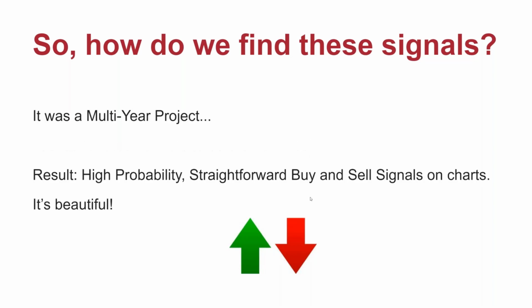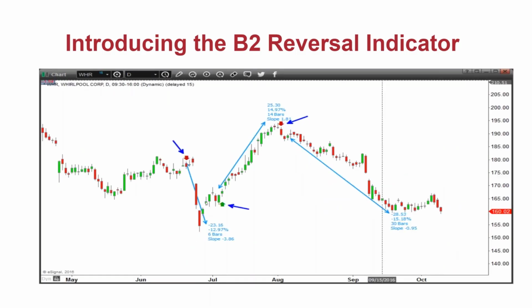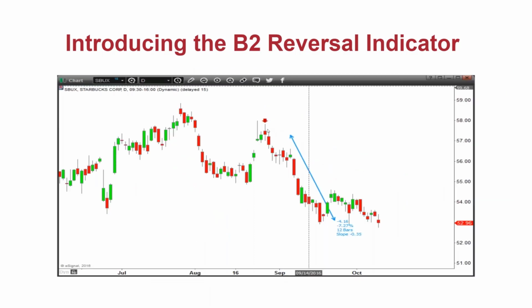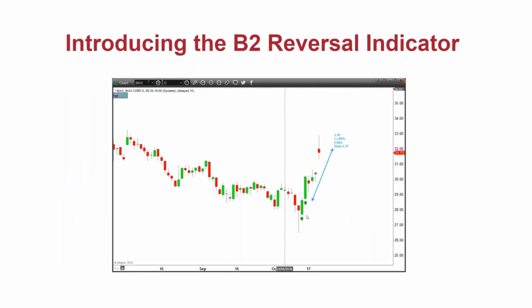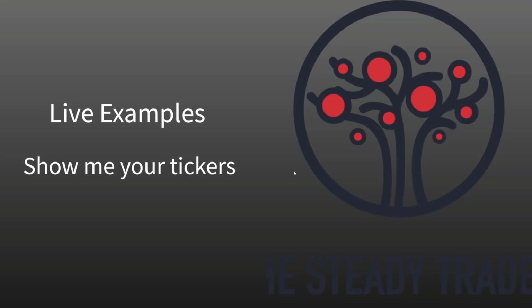So I'm going to go into the current market right now. Give me some ticker symbols. As you type in some ticker symbols, I'm going to quickly show you a couple more historical examples, and then we're going to go into the live market. You can see a sell signal here in Tesla. The stock dropped 19%. On this stock: sell signal, buy signal, sell signal, right? All the same pattern. Starbucks, sell signal, the stock drops 7%. IMAX, buy signal, the stock rallies 10% or so. Apple, the stock rallies 7 or 8% after the signal, right? And so on and so forth. So show me your tickers. And also we're going to look at different time frames.